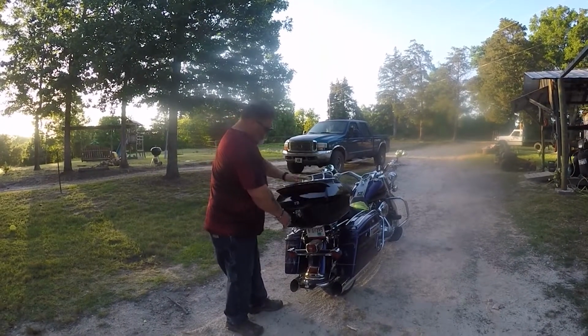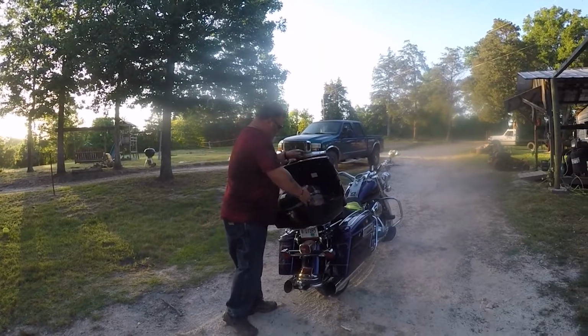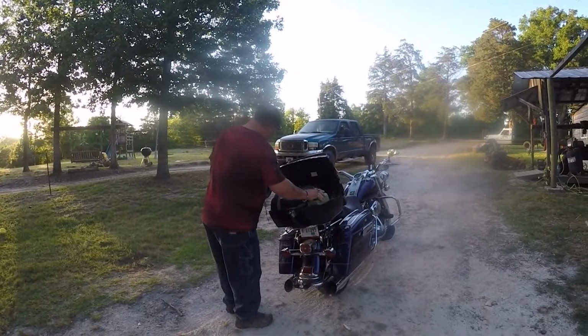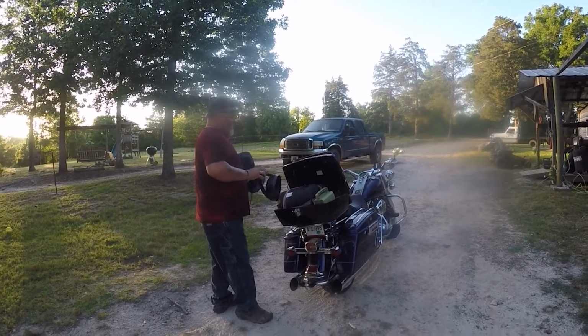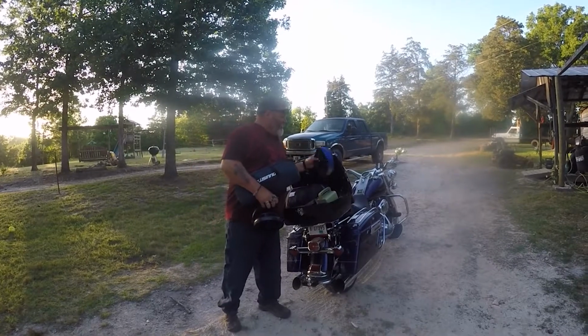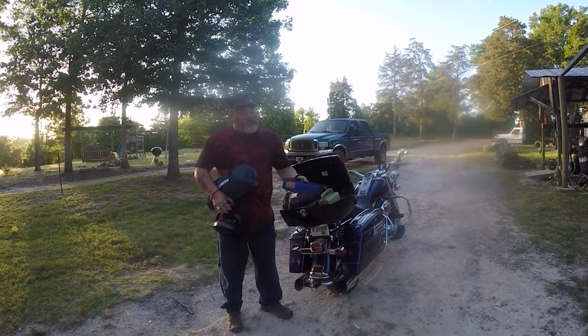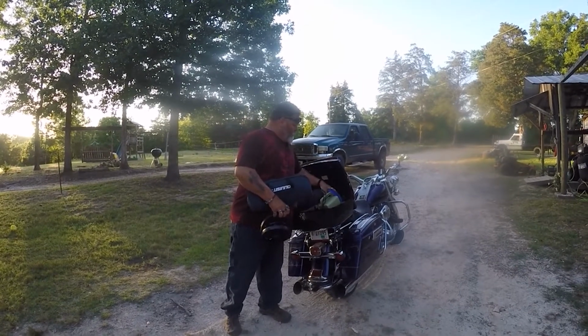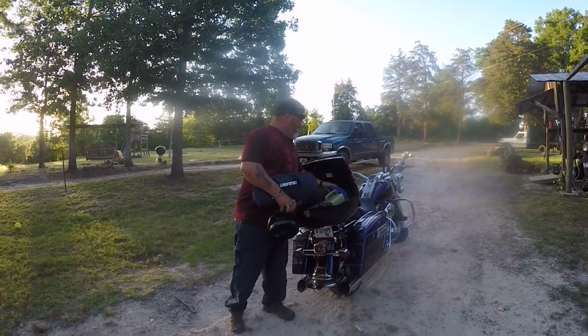It goes in here pretty good, and I'll have a little bit of extra space over to the side. And try to get a few more things in here. I believe I can get this battery pack in here. I didn't quite pack it this way last time I did it, but I think this will work a little bit better. These are my plates and my spoons and forks. So I think we can get all this in here.